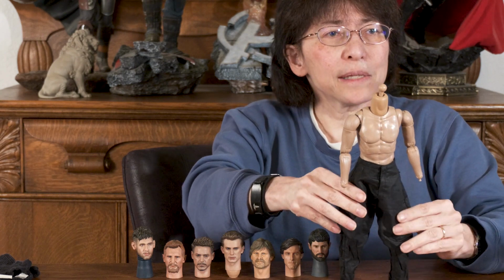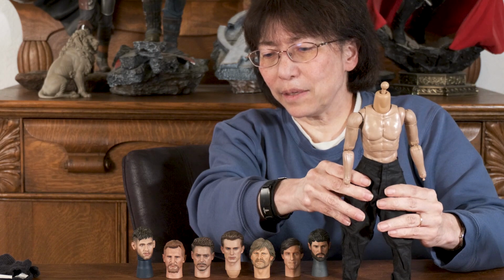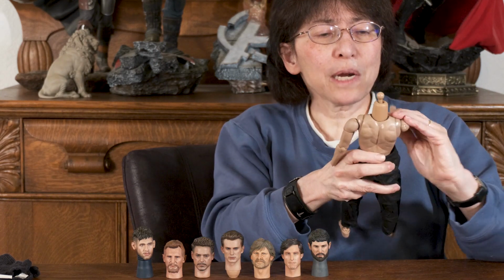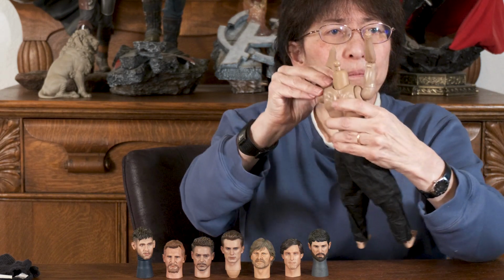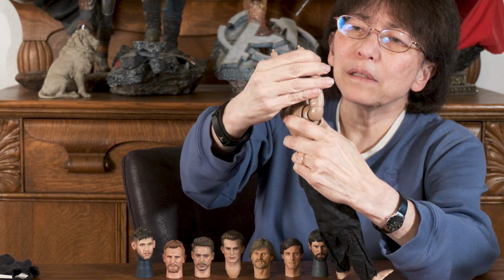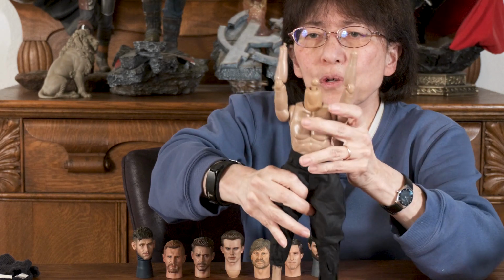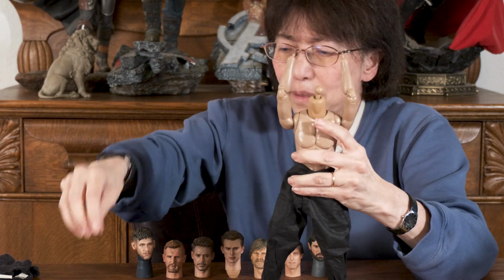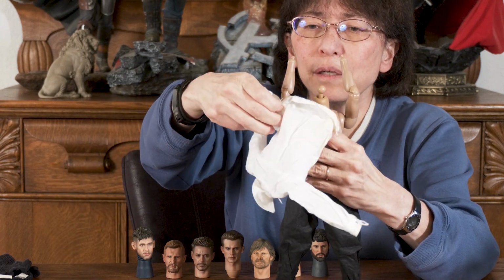Stage 1, pants on. Looking good. All right, what next? Let's do the shirt. Might as well. What I usually do is I put the arms straight up, and maybe turned in a little bit. And then we put the shirt on over.